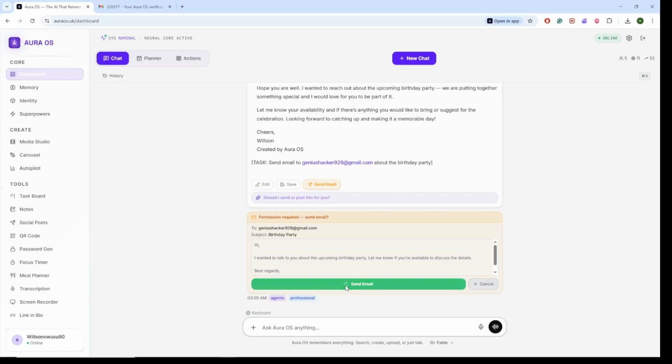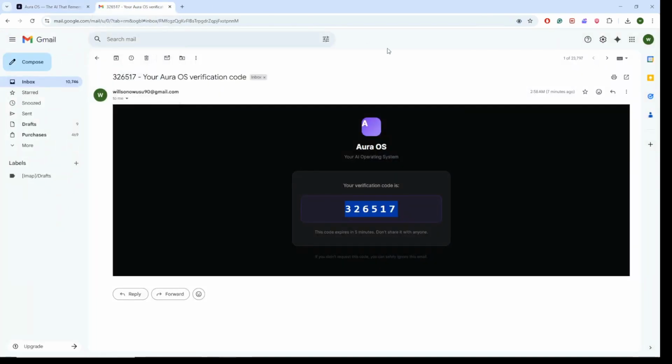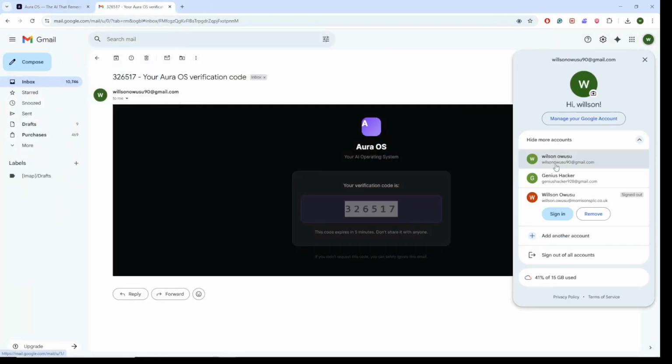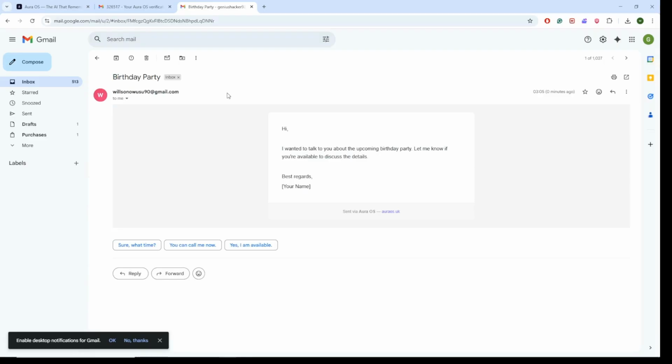I type each one in, set the quantities and rates, and Aura OS instantly calculates the subtotal, applies the relevant tax, and presents the final total, all automatically. There's no need to fumble with Excel formulas, worry about human error, or pull out a calculator. The numbers update live as I type. Total transparency, with no hidden surprises.